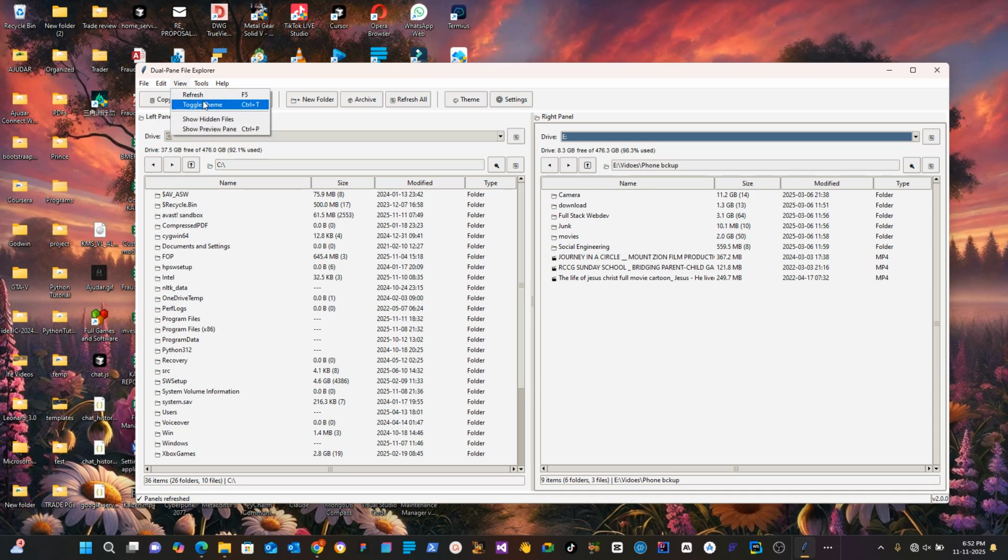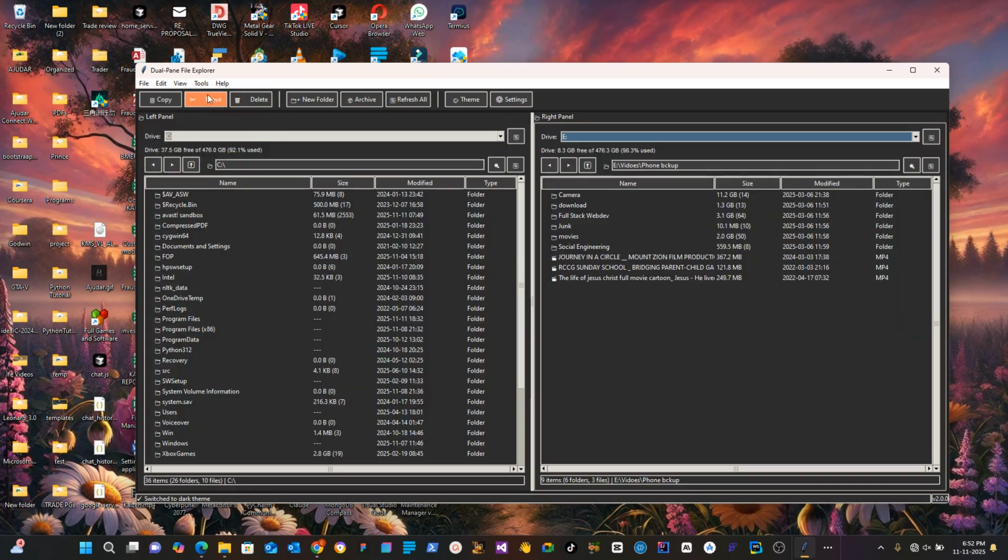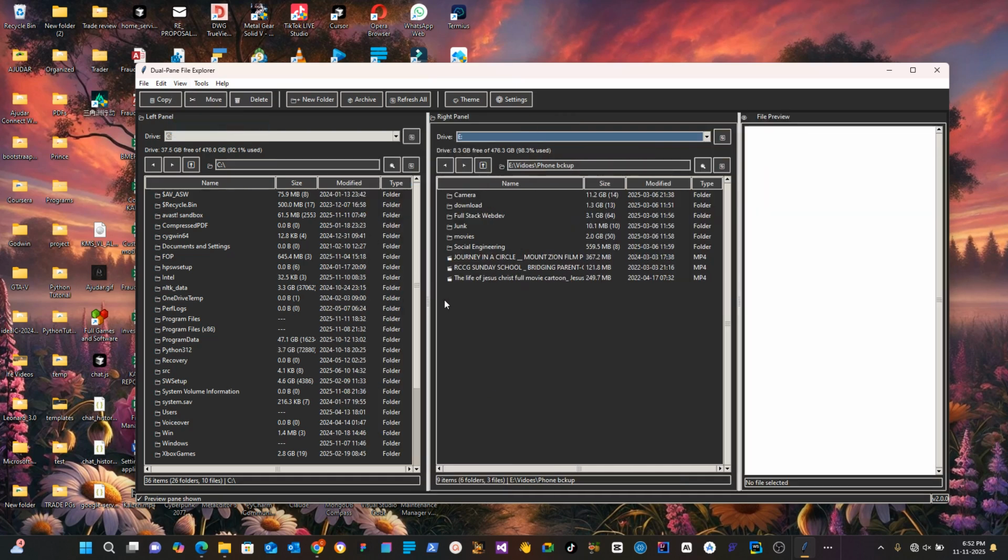You can toggle the theme, so you have the light theme, you have the dark mode, whichever you prefer. I think most programmers prefer the dark mode. Under the view option, you can also choose to show hidden files. I've also added the preview pane, but this doesn't support binary files. So basically, it's text files, HTML, and the likes that it would support. But for other files, it will just show you the details of that particular file, right?